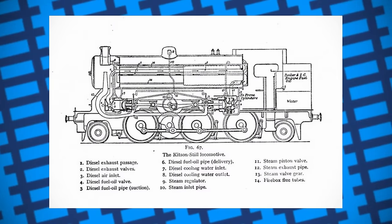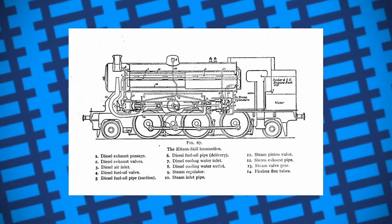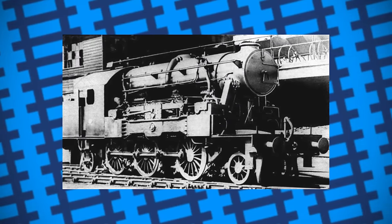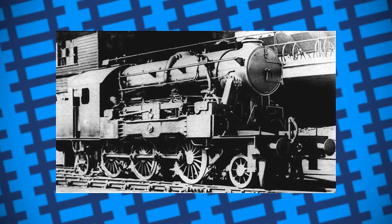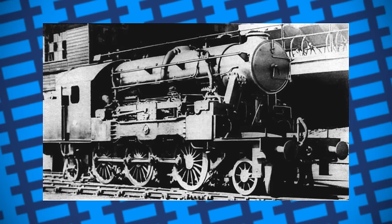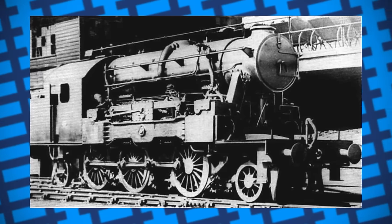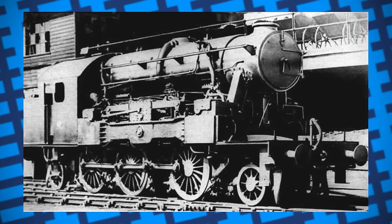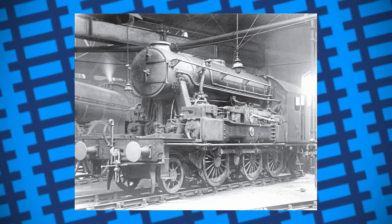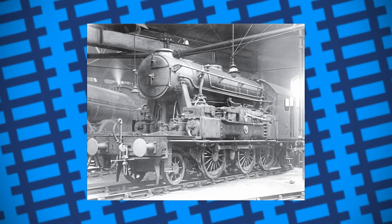The basic idea was that steam engines offered a high starting torque while diesel engines offered high fuel efficiency, and so combining the two seemed like a perfectly reasonable idea, especially as diesel locomotives were still a fairly new technology and hadn't quite been mastered yet. The engine had a 2-6-2 wheel configuration and an unusual cylinder arrangement, with the cylinders capable of being powered by both steam and diesel. The engine would start by using steam power to get it moving before starting the diesel injectors and shutting off steam once it hit about 5 miles an hour. The waste heat from the diesel engine helped maintain the pressure in the boiler in the event extra power was needed. The engine was used by the LNER in 1928 for running goods trains around Leeds and York, and was noted for its ability to tackle hills well, once managing to restart a heavy train after stopping on a gradient of 1 in 33. By 1933, it was proven reliable enough for daily goods work around York Shed. Along with its impressive acceleration, it was also very efficient in terms of fuel usage, using roughly a fifth of the fuel a typical coal-burning engine would.